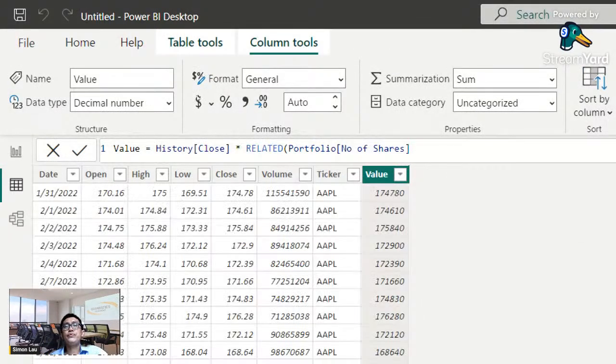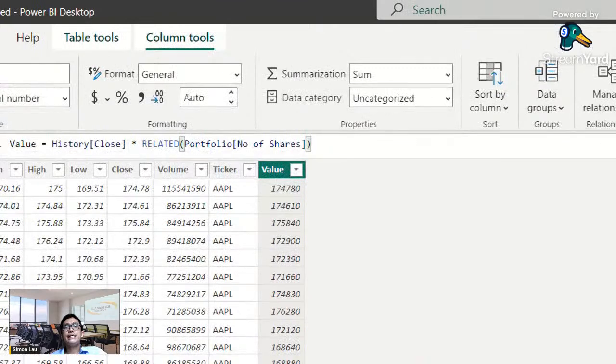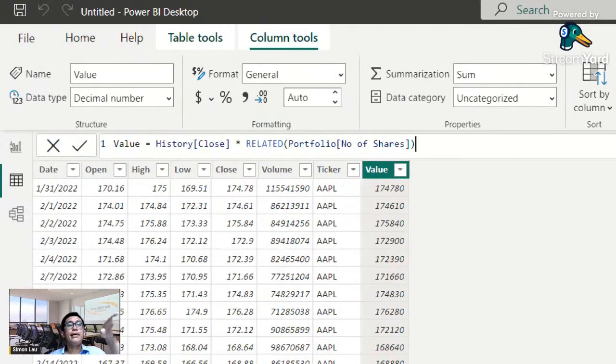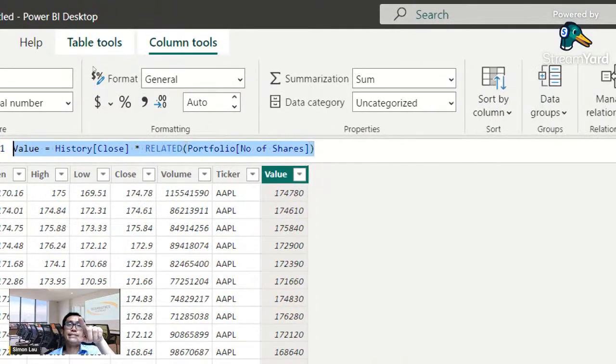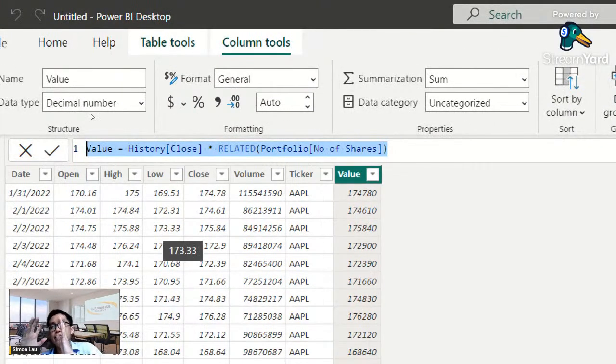So you compute a contemporary value. If you plot a chart based on this contemporary value, you can see your portfolio fluctuation over time. But we have no time to do that already. But I tell you, this is the concept of DAX, Data Analysis Expression. You can actually compute additional derived values.